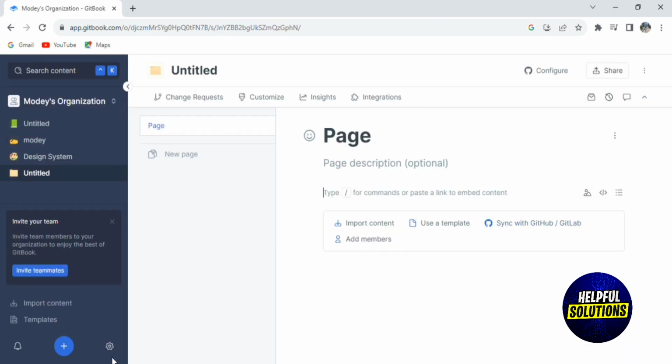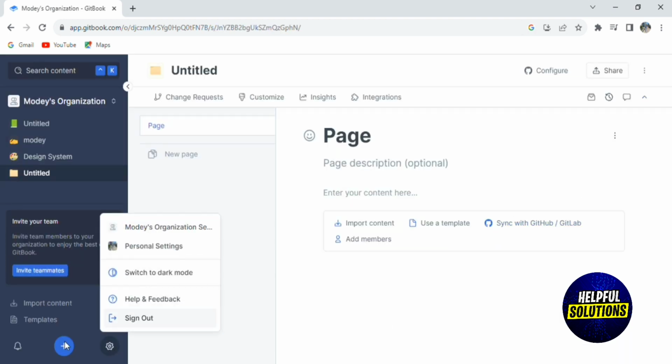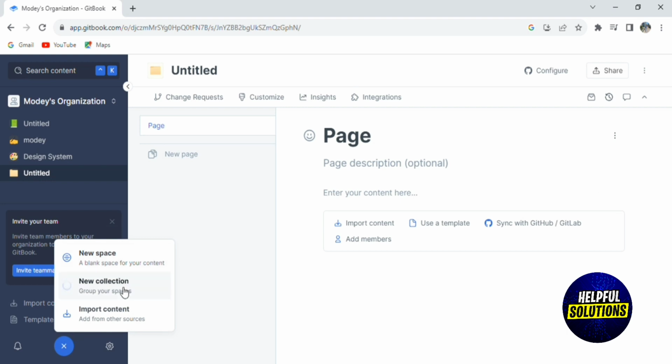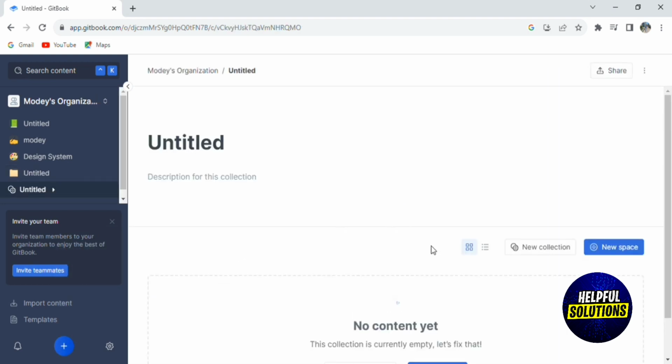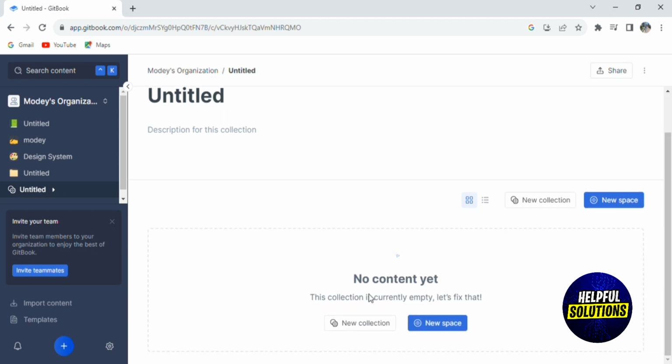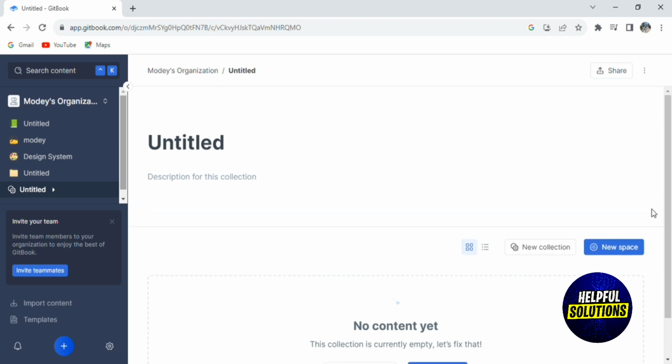Finally, collections. Collections in Gitbook are incredibly powerful for organizing and structuring your documentation. Think of a collection as a high-level folder that groups together related spaces. These become useful when you're managing a large volume of documentation or working on a complex project with multiple facets. For instance, if you're documenting a software project, you can have separate collections for user guides, API documentation, development practices, and project roadmaps. Each of these collections can then contain relevant spaces.